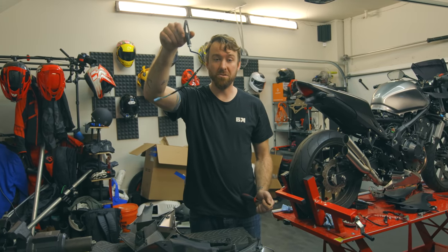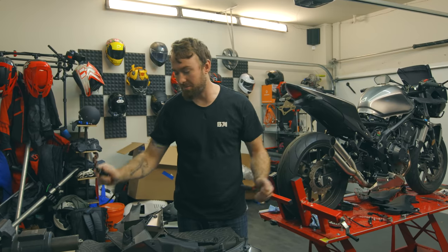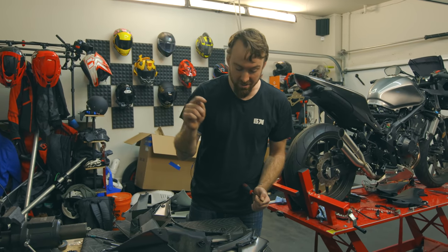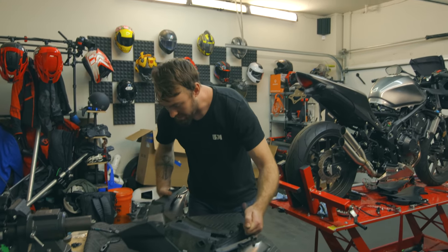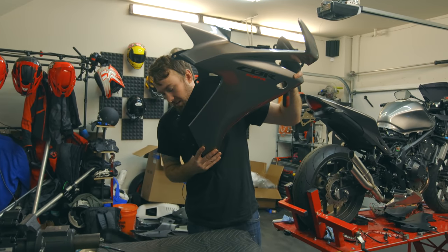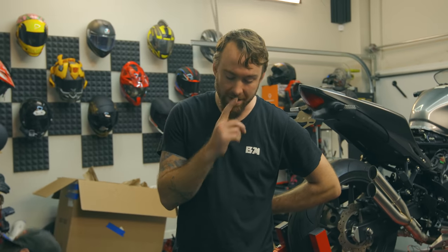So we got the blinkers all soldered together. I did one, it looks okay. Brian did the other, it looks like a professional did it. So now we're gonna swap all these three plastic pieces over to our brand new fairing. And then we're going to route our blinkers through it and then slap the fairings onto the bike.